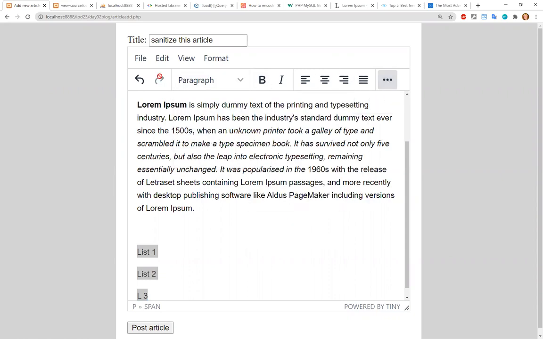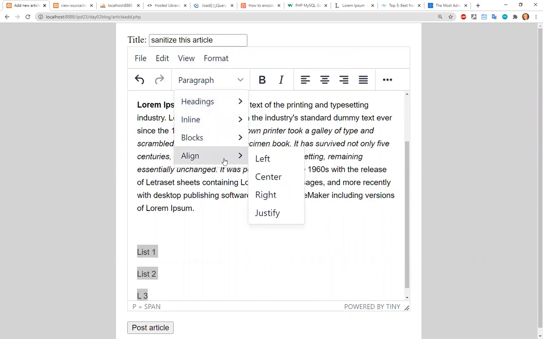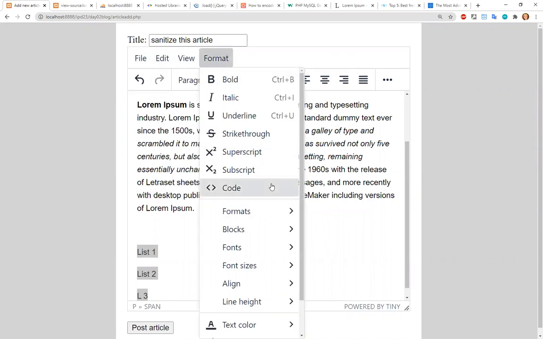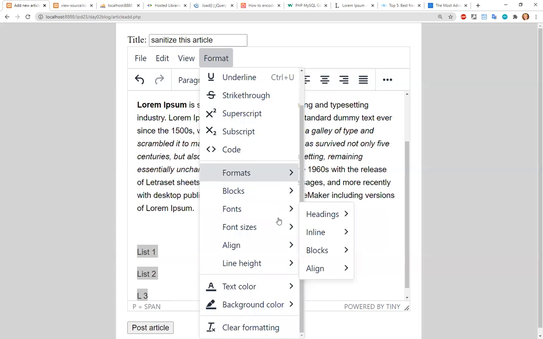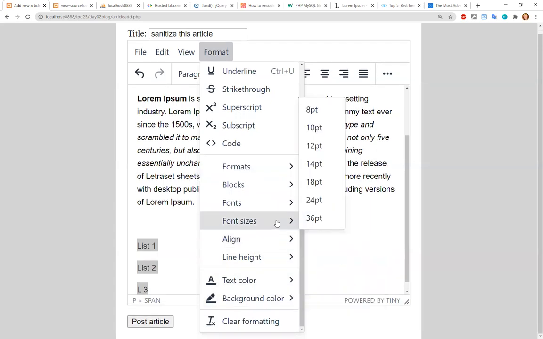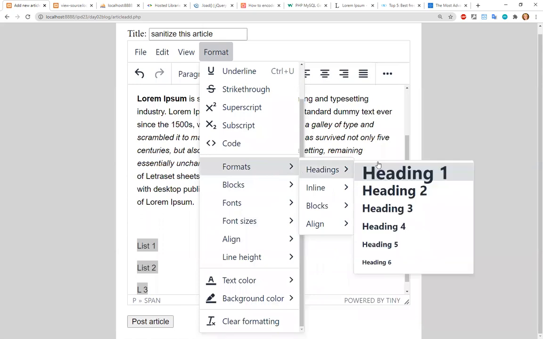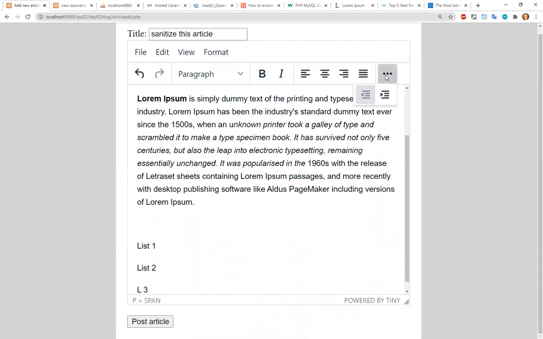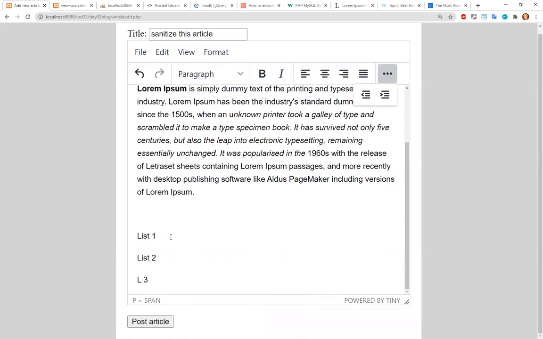I thought I had a list here somewhere. Nope. Or maybe I turned this off. I think I turned it off. Yeah, I did not enable it regrettably. Okay, so I can't do list items using this editor right now as it's configured. That's too bad. But I potentially could. Yeah, that's unfortunate.